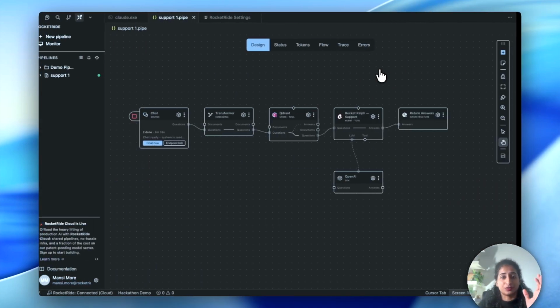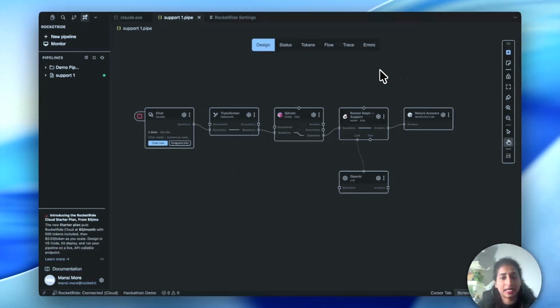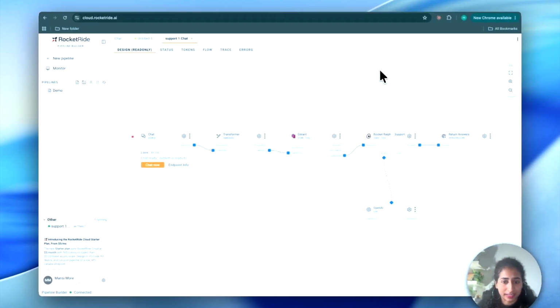And that's it. You built your pipeline locally in your IDE and connected it to RocketRide Cloud, and again wired it up to your application using the endpoint configuration. Now your app is live with your RocketRide pipeline. And that's a wrap. You've gone from installing RocketRide to building a pipeline right inside your IDE, to connecting it to RocketRide Cloud, and to wiring it into your own application. And that's the full journey, start to finish.